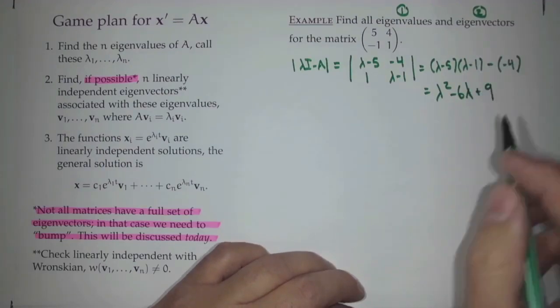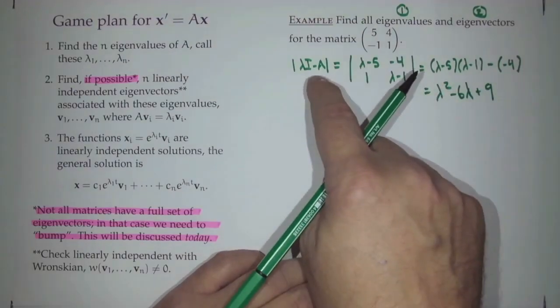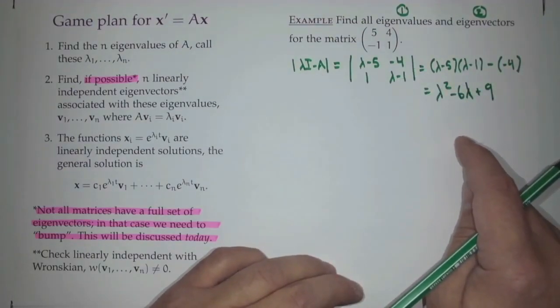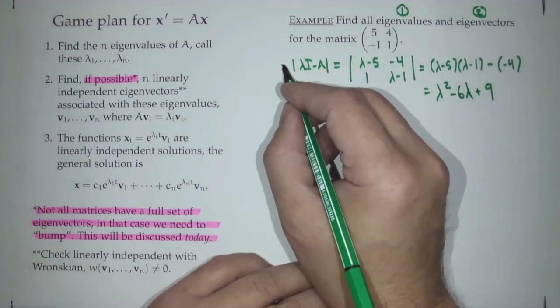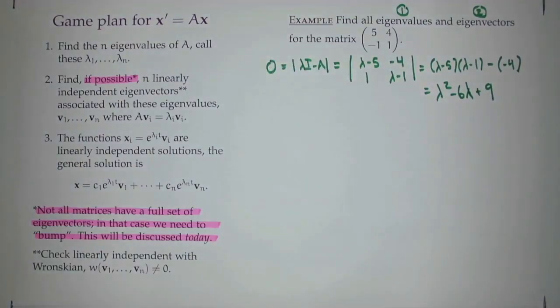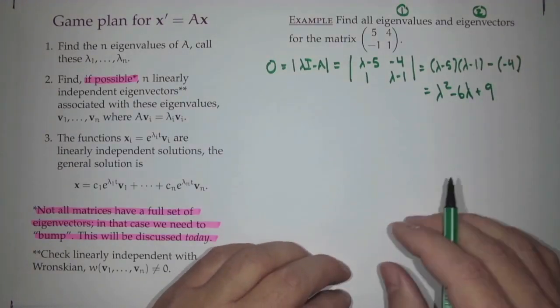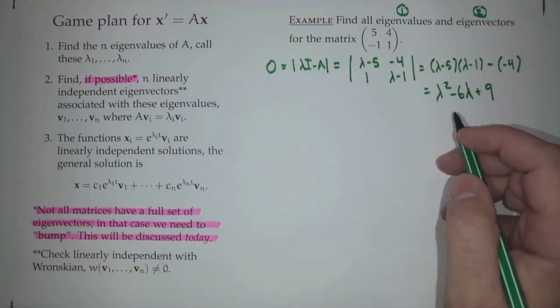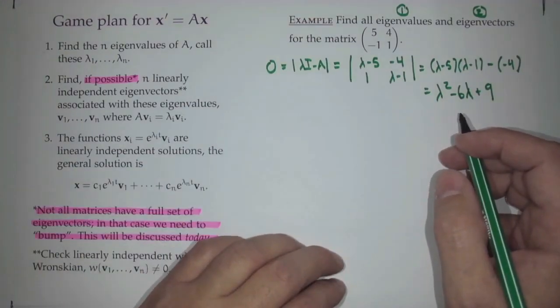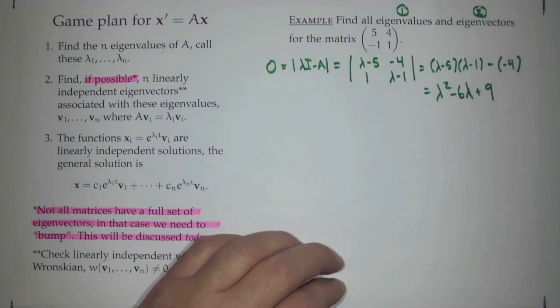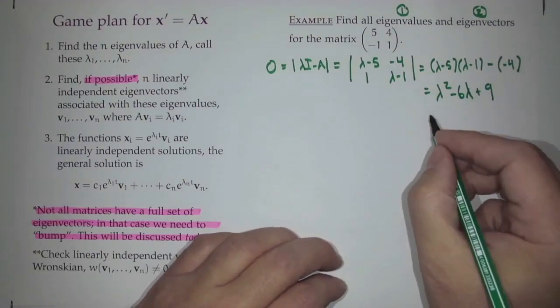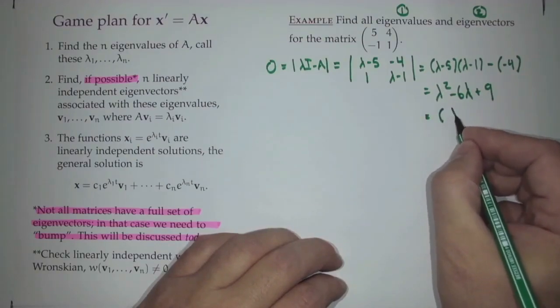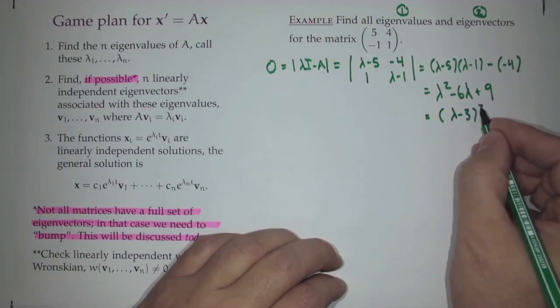Now remember, when we take this determinant, what are we going to do with it? We're setting it equal to 0. So we're finding when does the determinant equal 0. All right, so lambda squared minus 6 lambda plus 9 equals 0. Well, when is that true? Someone said 3. When else is it true? 3. Yeah, we already said 3. But when else is it true? Oh, the other 3. That's right. It's the other 3. So yeah, this actually factors as lambda minus 3 squared.